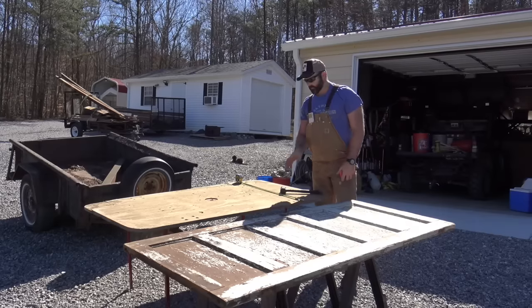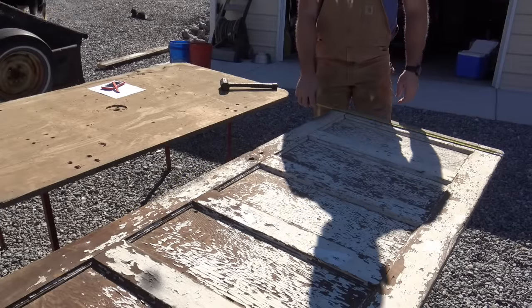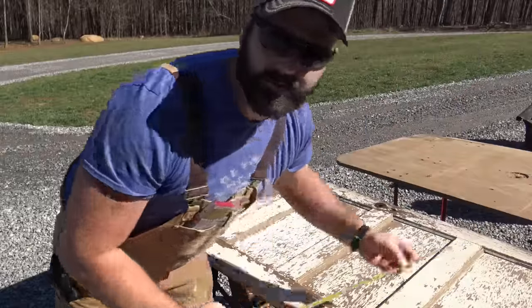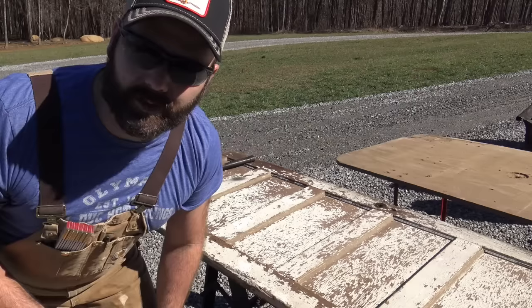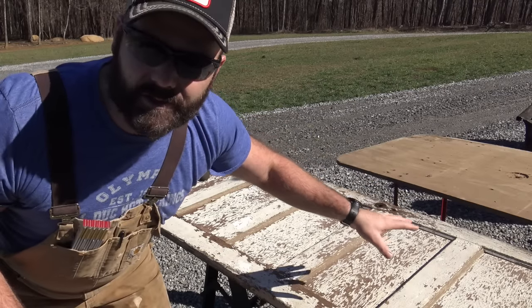So let's get outside and look at the lumber that we've got. Guys, we're going to take a few measurements here, plan this all out. So the door measures about 74 inches tall by 31 and a half inches wide. This is plenty deep, but we're going to have to rethink our cuts a little bit. The other piece here is an old table mold, and we're going to sand that down and cut 10 and a half inch shelving out of it.